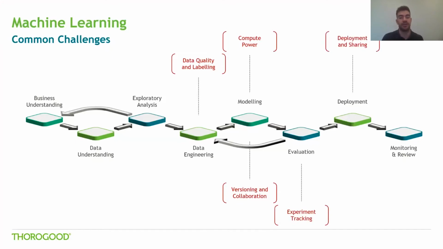Next, a big one is deployment and sharing, especially when we're starting in the realm of local development. We can take a subset of data and then run it through that local process, and then maybe share that flat file results back with the business. But what happens when the business wants it on a full production scale data set? And what about when we want to go from ad hoc analyses, when the data scientist has the time available, maybe once per week or once per month, now to once per day, then to once per hour, and now in real time every single time a new data point comes in.